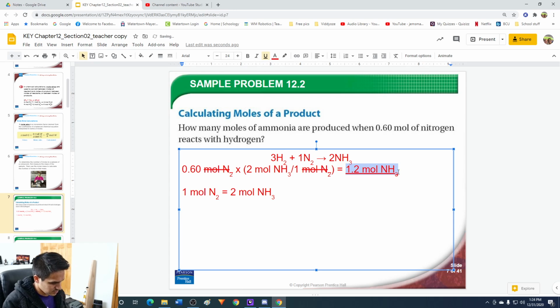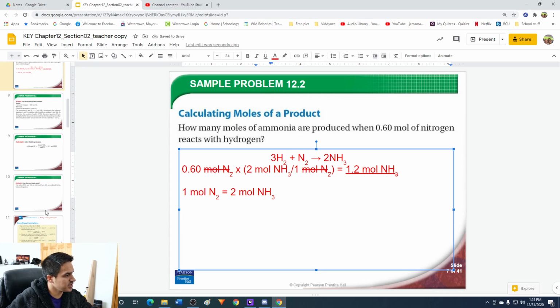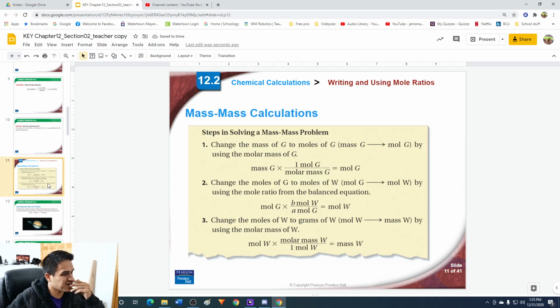Okay, and that's it. It's basically just a conversion problem like we dealt with in previous chapters. But now we're going to be using these coefficients as conversion factors between moles in the reaction. All right, taking a look then at the next part. There are some steps here to help you. Now, that last problem we just did was only going from moles of one material to moles of another material. However, a lot of times you are going to be starting in a unit that is not moles. It could be mass, grams, or it could be liters, or it could be molecules or some type of particle.